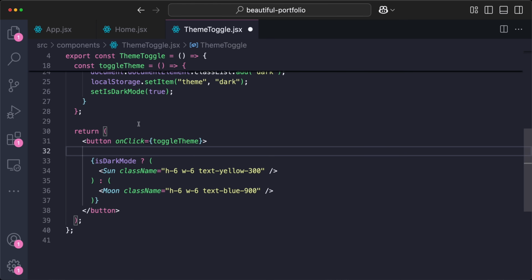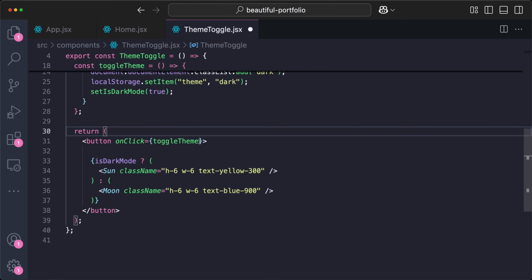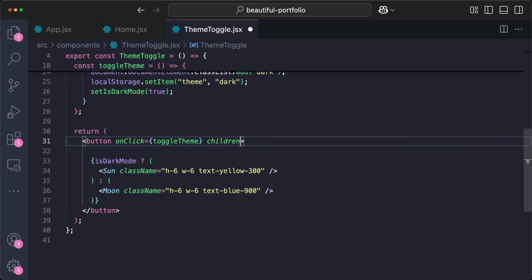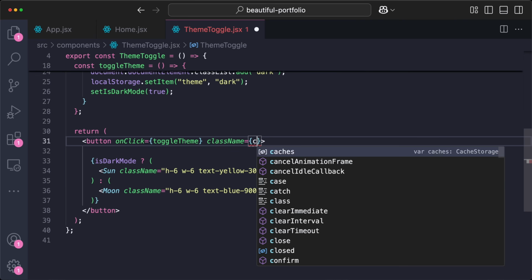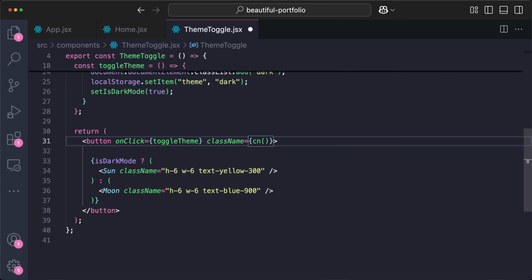But basically what this means is in our button over here, if I want to apply a lot of class names to it, multiple, I can use this cn function and basically pass a list of class names instead of just one huge string. For example, I'll pass the first list of class names. I'm going to say the button should be fixed.